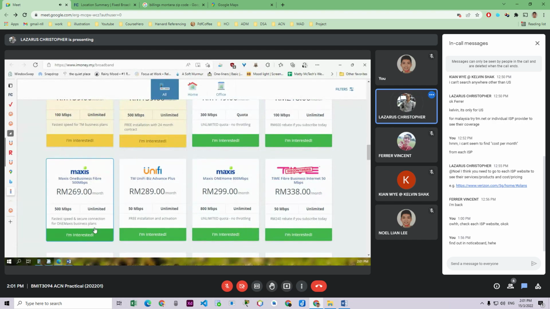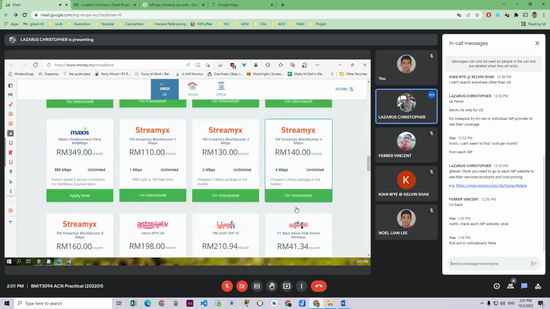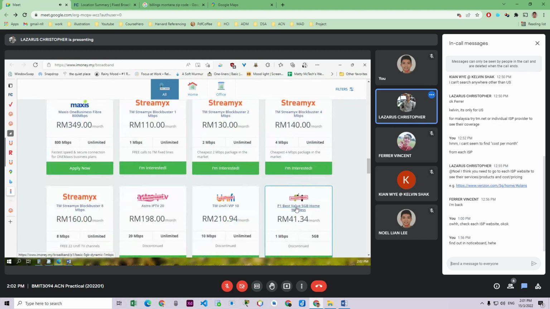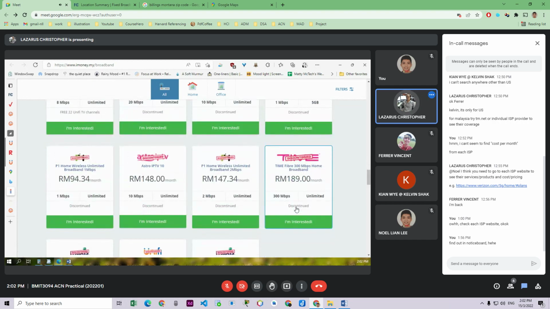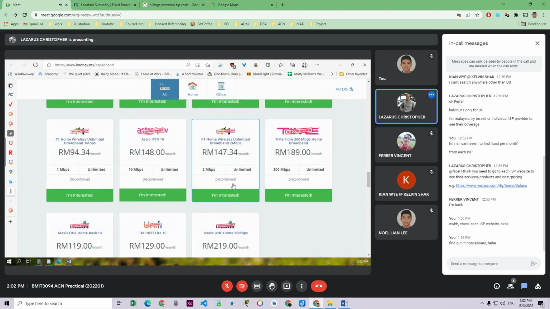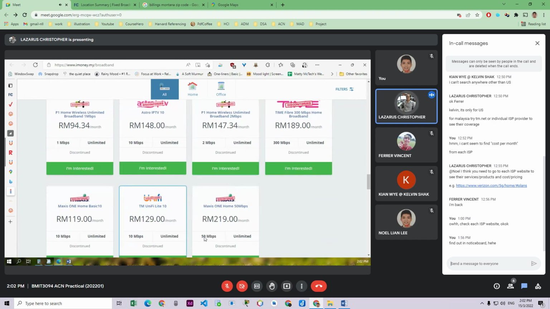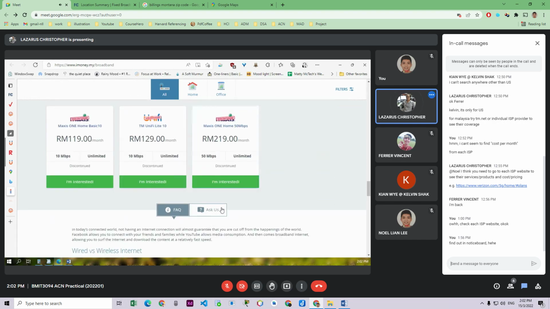Wow. 700, 200. This one's so expensive, eh? Oh, but this is one business. I think the fastest. Oh, look at that. This is WiMAX, discontinued already. P1, 2 megabits per second, 147. This discontinued.